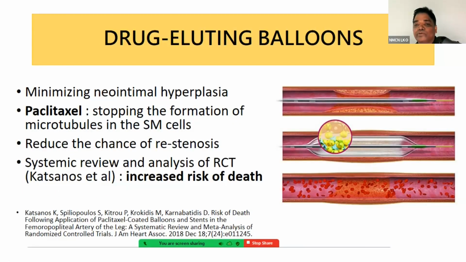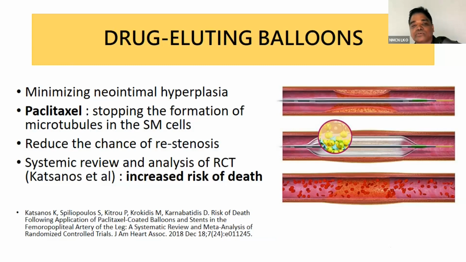Then you can use drug-eluting balloons. They are generally coated with paclitaxel, which stops formation of microtubules in smooth muscle cells, and is also supposed to prevent neointimal hyperplasia. But a systematic review from Katsanos et al. has suggested that there's an increased risk of death following use of these balloons.